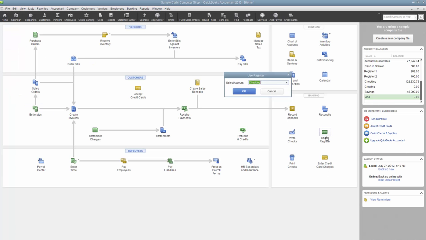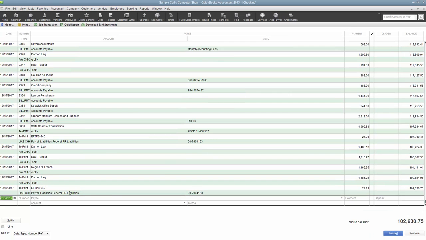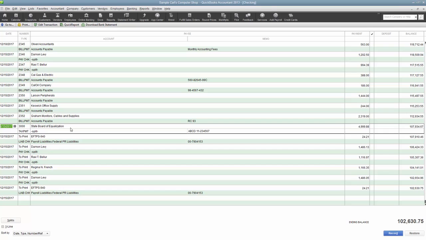So for instance, now I go into the check register, and now there is a check somewhere for my sales tax liability. My guess is I messed up, right here. And this says tax payment. That means it came from that sales tax screen. The only way to fix it is to delete it. So let's say you've gone through and then you realize you're not matching check figures, so you go back. You'll need to delete this check and redo that if you've had to make changes to any of your invoices.